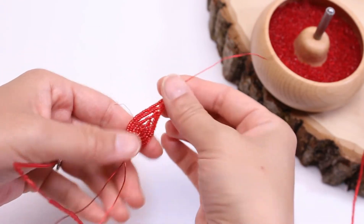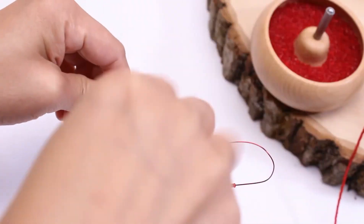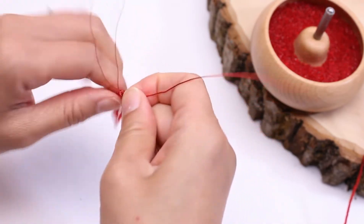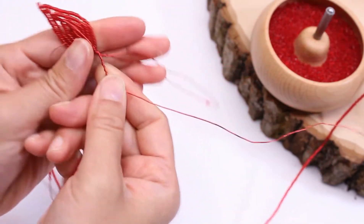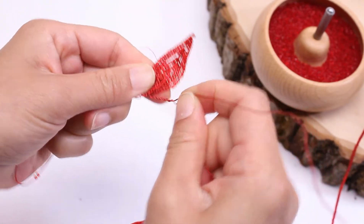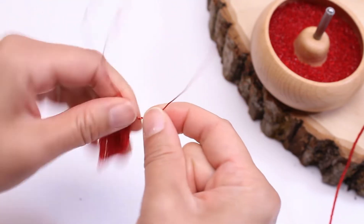Now turn this around and bend the top basic wire along the back, and bring it back around the base to the right-hand side. And make another twisted wire right next to the first one — you just want it to be about the same length. What I like to do is bend my twisted wire up to the first unit so that I can see the length. You can also measure it.